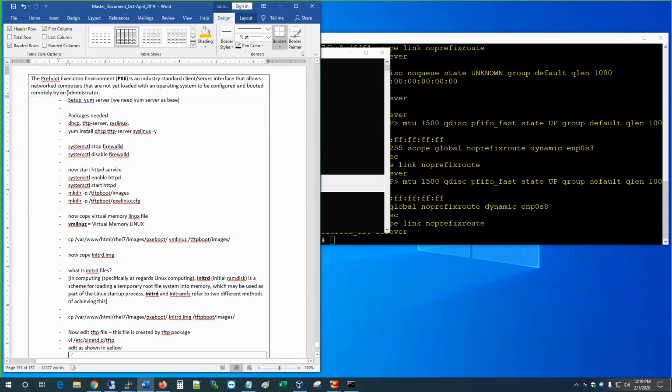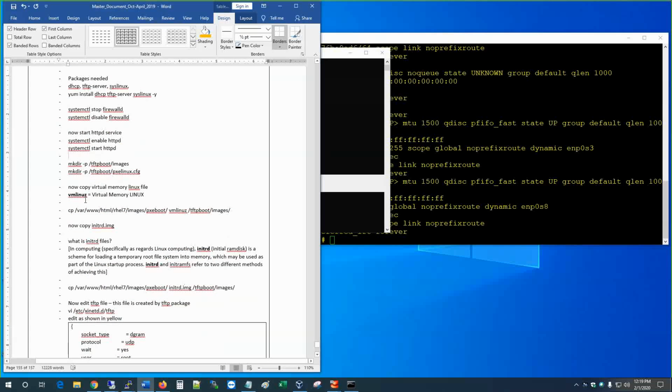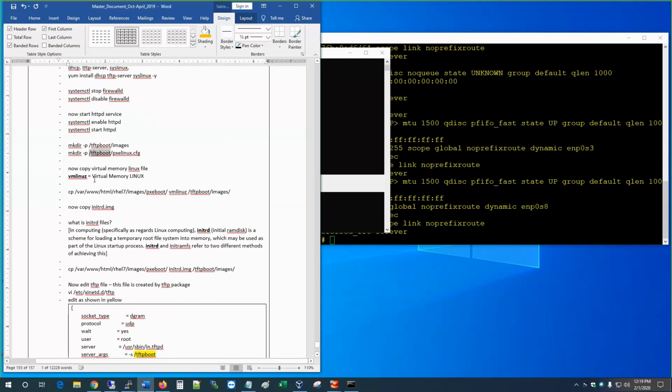It's already been started with the Yum server. Now make the new directories here, tftpboot/images and tftpboot/pxelinux.cfg. This tftpboot will exist when we install the TFTP server. That is where the image is coming from. Okay, then what we did was we copied the system generated vmlinuz file, which is already in this place here. This is coming from the CD.